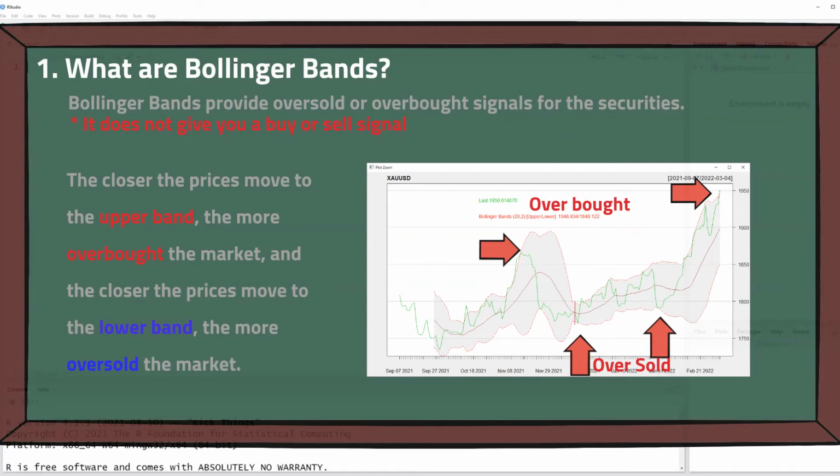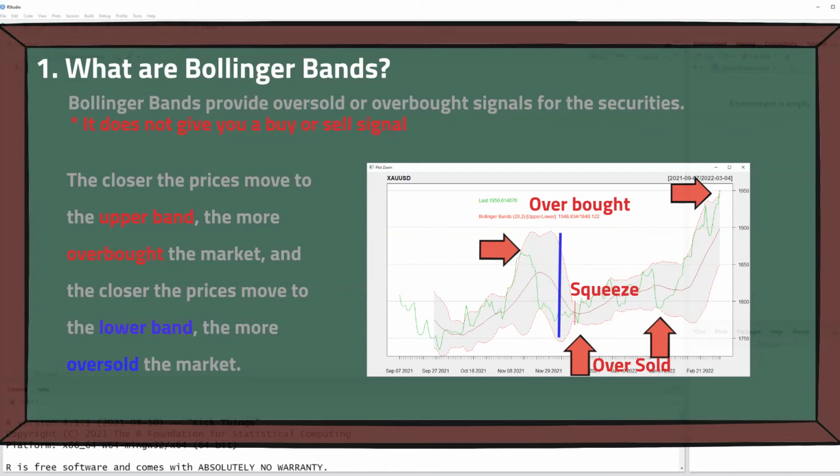Squeeze is a critical concept of Bollinger Bands. When the Bollinger Bands come very close to each other, and the envelope becomes very narrow, this indicates that the prices of the security are staying in a narrow range, and there is less volatility in the prices. The traders believe that a trading opportunity will soon arise, as in the near future they expect a period of high volatility, with prices showing large fluctuations. Similarly, when the Bollinger Bands are widest, then it means that soon a less volatile period is going to arrive, and it is time to close the open deals. Note that Bollinger Bands do not give you the buy or sell signals, they just indicate the overbought, oversold or the current volatility in the prices.